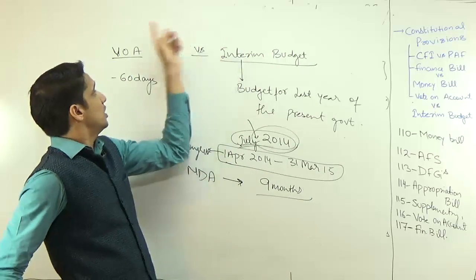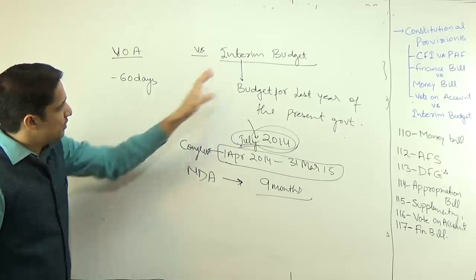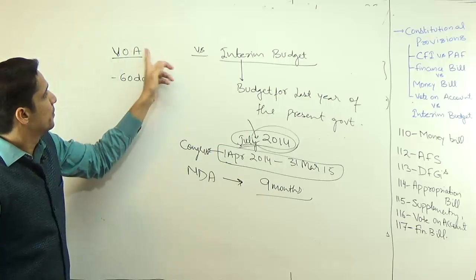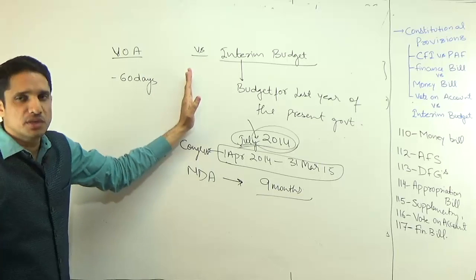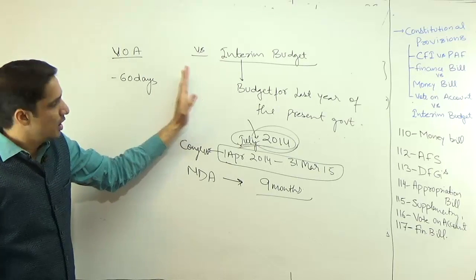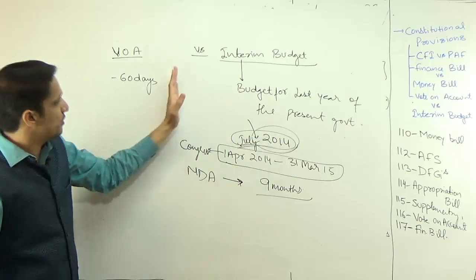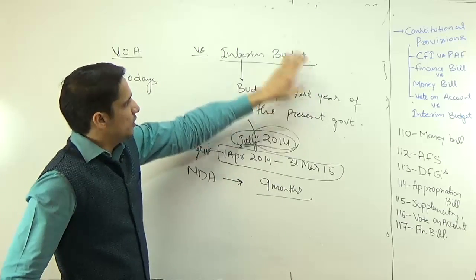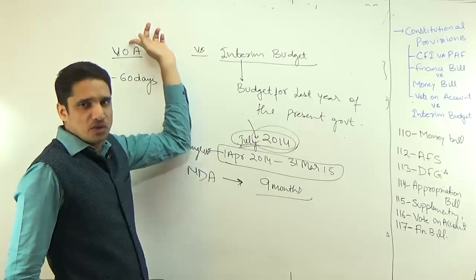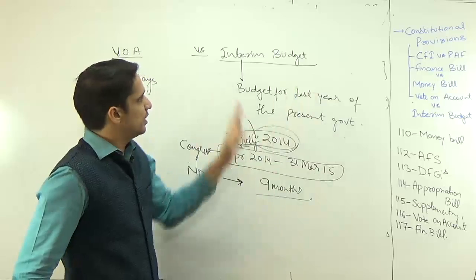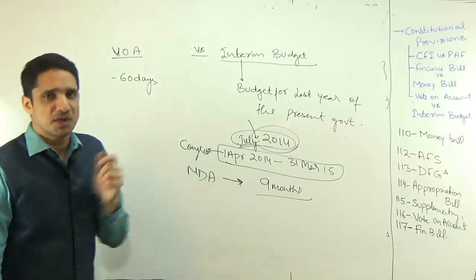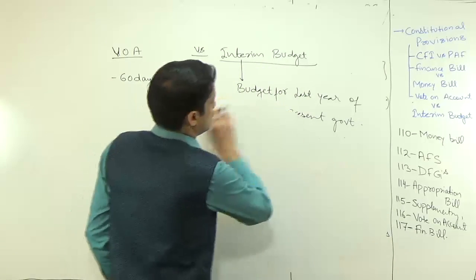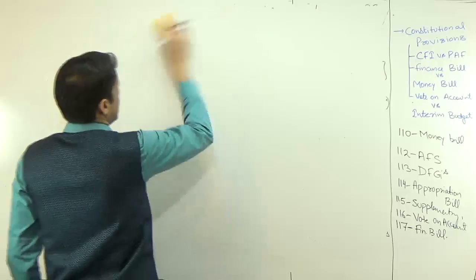In interim budget also there will be vote on account. Even if the duration of interim budget is 3 months, you still need vote on account, because the normal budget will lapse on 31st of March, and afterwards you need 60 days advance. So in the last year, you will have interim budget as well as vote on account. And for all other years of the government, you can only have the vote on account. But interim budget as such is nowhere mentioned in the Constitution.